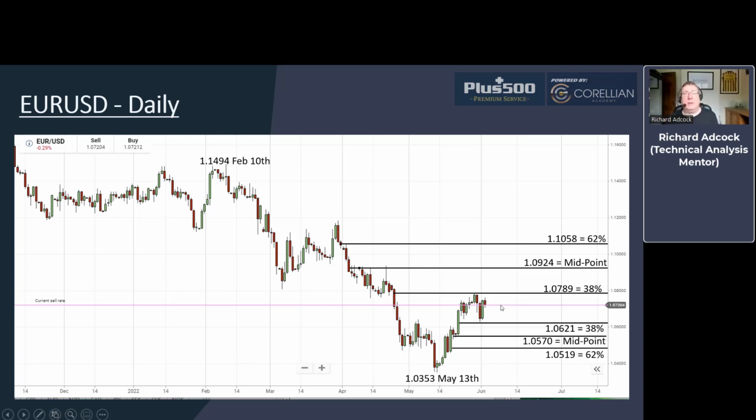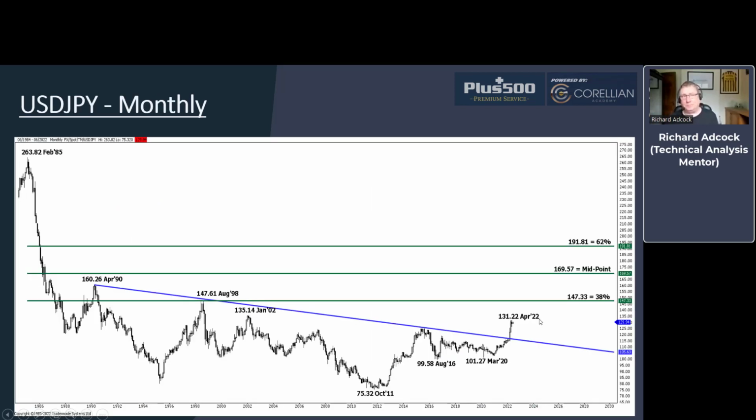And I think for this week, it's really going to be a matter of monitoring these levels very closely. Now, the dollar strength, or perhaps what it should be phrased more as is yen weakness, has seen dollar yen breaking significantly higher. And we've broken this longer-term downtrend, and this still reflects the potential to initially test 135.14, which is the January 2002 failure high.